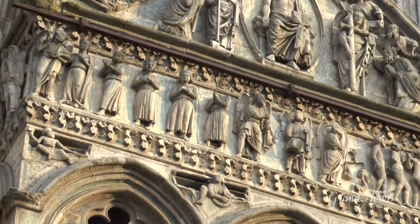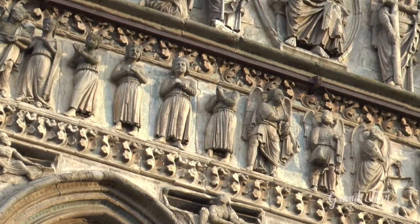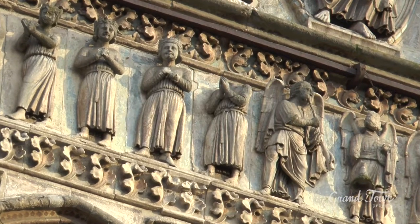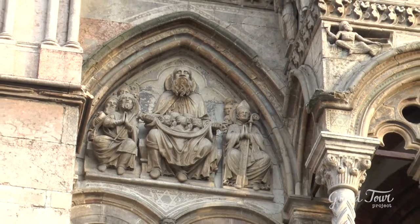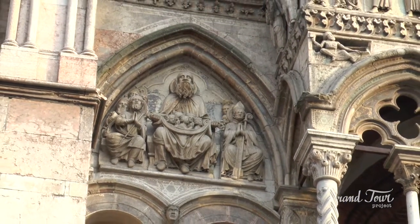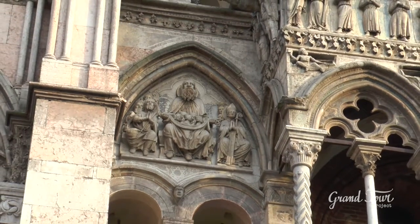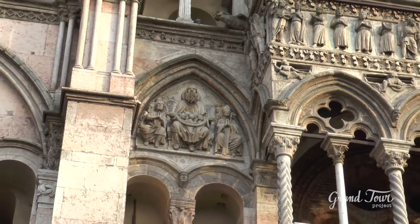On the other hand, the blessed, with folded hands and a crown on their heads, are sent to the figure of Abraham enclosed in the left lunette. The patriarch holds in an affectionate hug a bevy of blessed souls and is depicted larger than the others. His importance for the Church is highlighted by altering the proportions.